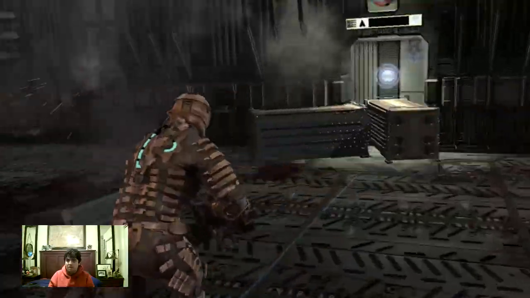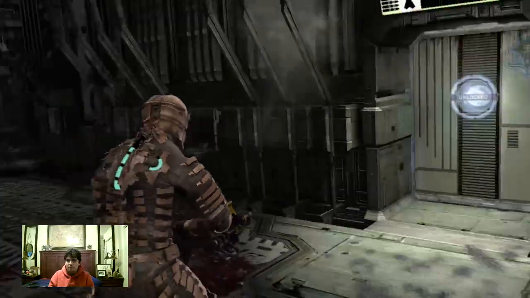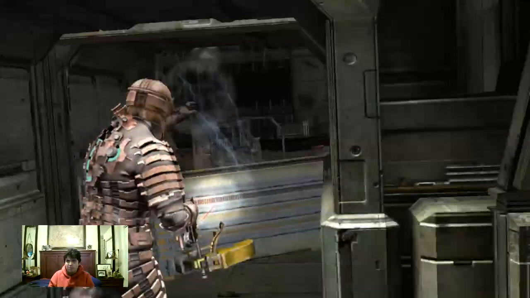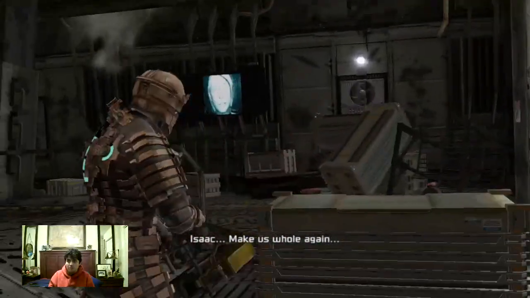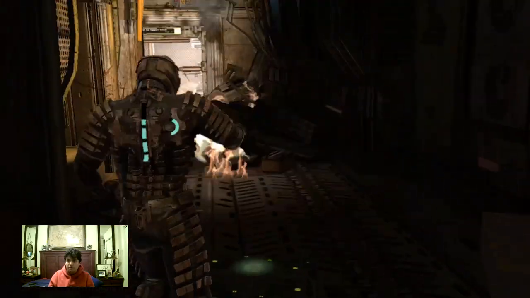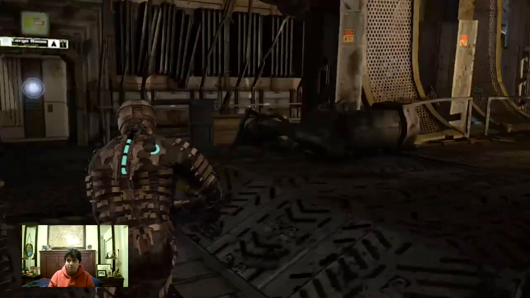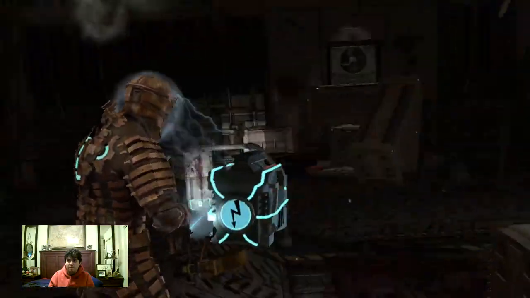Okay. Now move those objects out of your way, guys. Okay. We're gonna enter the unknown area. Move the objects out of here. Did you say make us whole again, Nicole? Alright. Get some more credits. Destroy the crates. Contact energy beam. In fact, battery out.